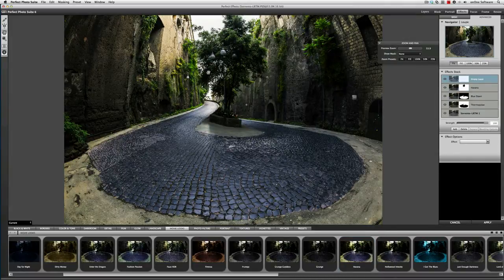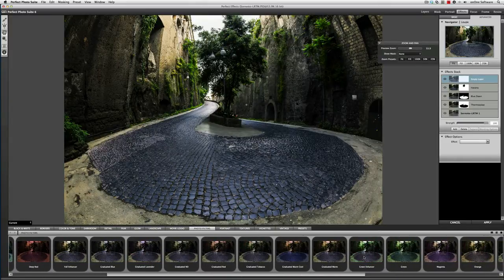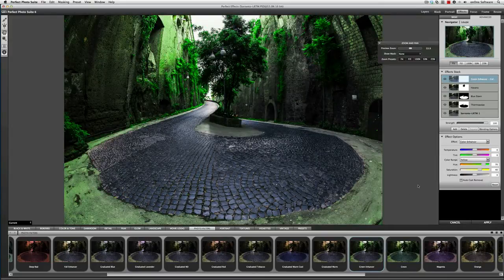I mentioned how the foliage and the vines play their own role. Now I get criticized for this effect a lot. It's under photo filters and it's called green enhancer. And I get criticized for it because apparently I punch it up too much. Now that's okay, because one, I really can't see greens very well. I can kind of see this shade of green, but being red-green colorblind, it's hard for me to tell the subtleties and nuances of green.